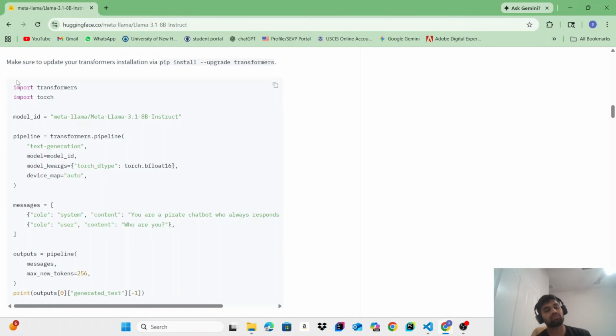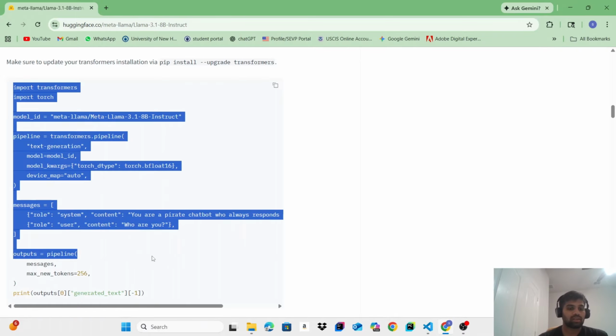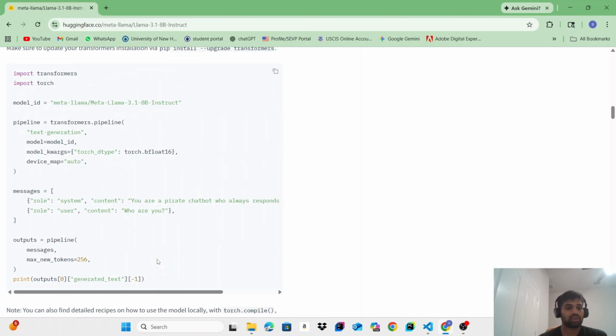If you want to work on this model, you can simply copy this code and run it in your code base. It says you want to import the transformers library and torch.